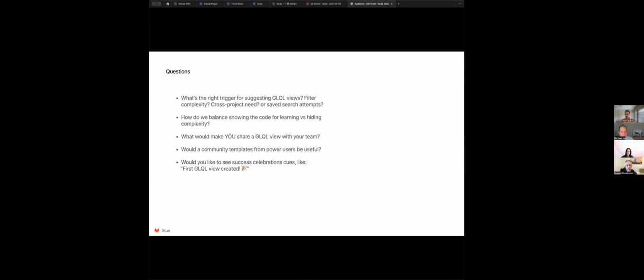They've got the GLQL view doing exactly what they want. They've had very, very little effort. And if anyone else has an interest, they can say, oh, I grabbed it from the library, go there and look for it. But also the person who created the template can continue maintaining it there. They're maintaining it in only one location. Whereas in Slack, you share it once.